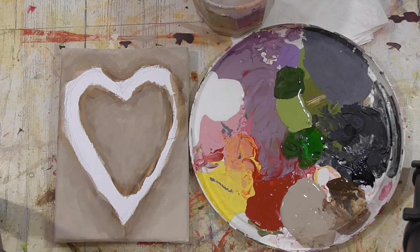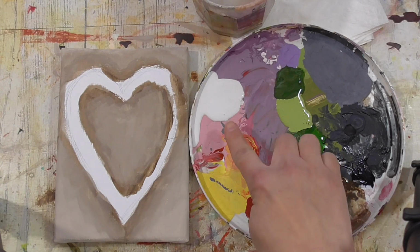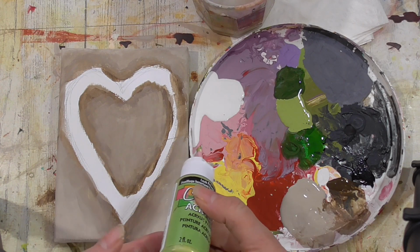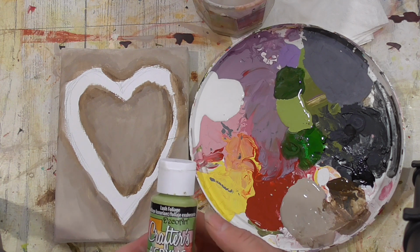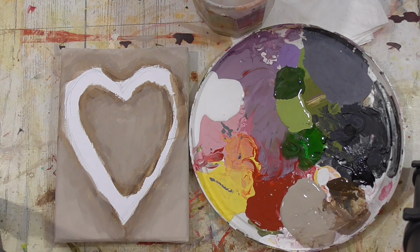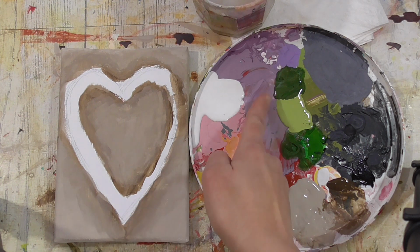On my palette, I've already got out some white for mixing the lighter shades. That's right here. Then I also put in some lighter green. This one is called Lush Foliage. It's Deco Art again, and that's this one. I don't have a whole lot of that one left. And this one is Avocado by Americana. That's the one that's here.